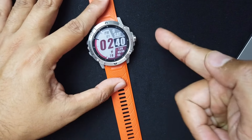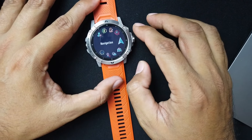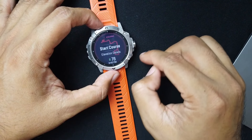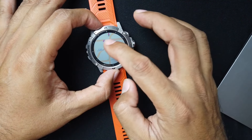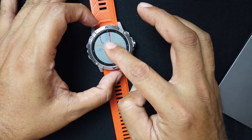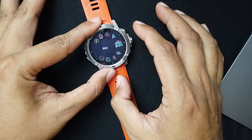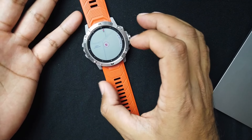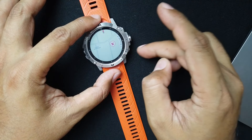If you hold down the bottom button, one of the features this watch has is Topo Maps. You can go here and actually see the map. This is one of the routes I have, and I can go up closer and move it with my finger. It's a little delayed when doing this, and I generally don't use this feature. But it's going to be great for trail runs, especially if you're not used to the territory. These maps are preloaded into the watch, so you don't need to carry your phone.